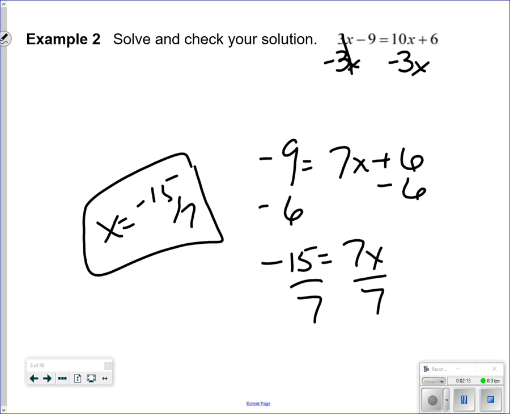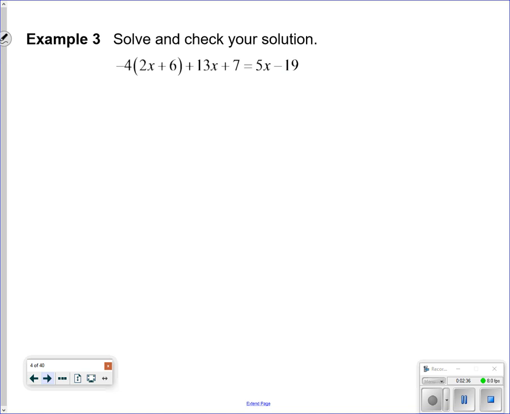So fractions. Now let's talk a little bit about fractions in this class. Leave your fractions as improper fractions. You do not have to turn them into mixed numbers, nor do you need to turn anything into a decimal. If you do turn it into a decimal, I will not count it wrong, but ultimately it is better to leave it as an improper fraction. So -15/7. Next one, more steps. All that's happening in mathematics, the older you get and the more you start dealing with Algebra 2, trig, pre-calc, and calculus, is that everything just requires more steps.